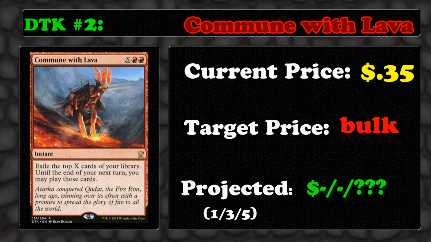But I think this card is incredibly underrated and gets better with the more cards printed, and is already at that bulk price. I'm pretty sure you can find them in the bulk bins, and you can easily target them in with throw-ins. So definitely keep your eye out for Commune with Lava.